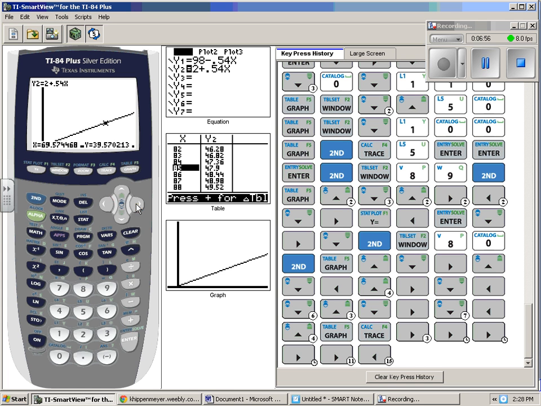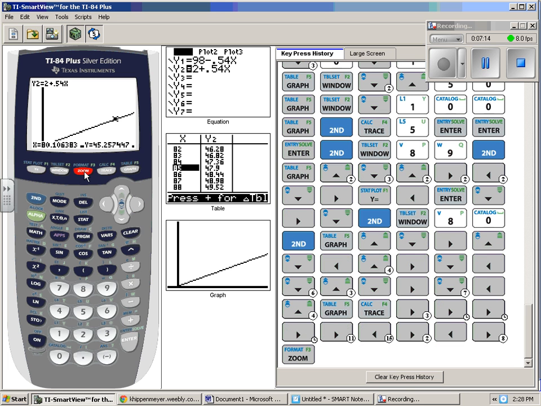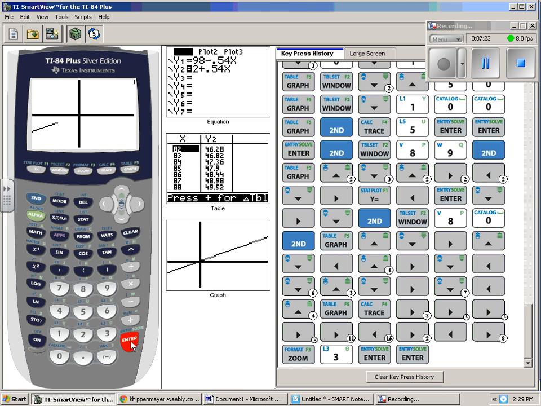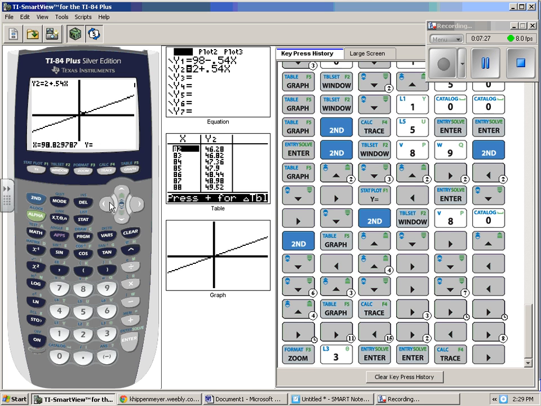It's harder to tell with the graph if 80 was the exact solution, t is less than or equal to 80. If you want to try to get it to be closer to 80, this is pretty close right now. It's showing on my calculator, being able to get to 80.1. But if you want to try to get closer, you could go to zoom and choose number 3, and I could zoom in on that spot, and I'm going to zoom in twice, and then I'll press trace again. And I don't know if I'm able to get any closer than what I was.